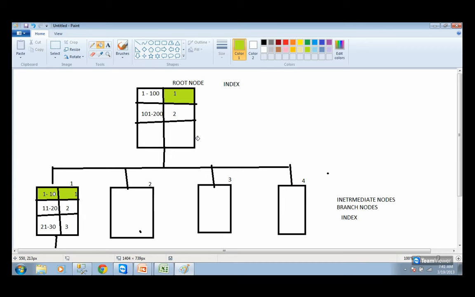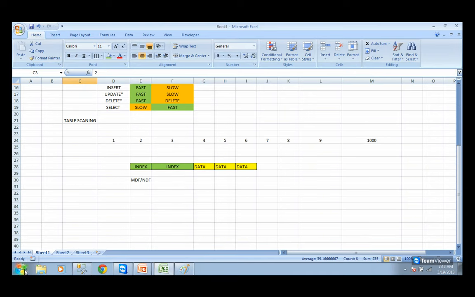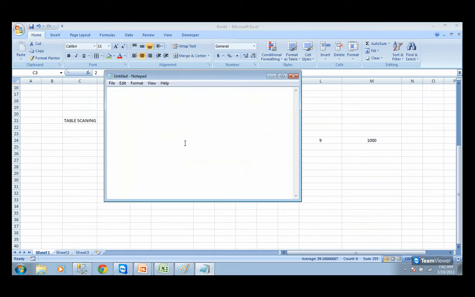The question is, how many clustered indexes can we have per table? One clustered index per table. Why can we have only one clustered index per table? Because when you create a primary key, the data is sorted on it. But when you create another clustered index, the data would need to be sorted on that too, and that would break this structure. So the important point is that you can always have only one clustered index.